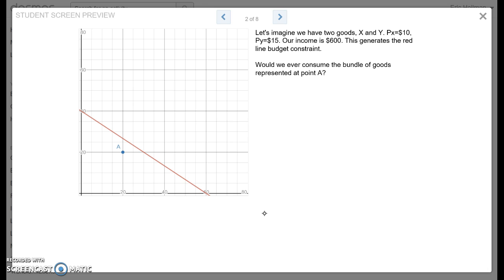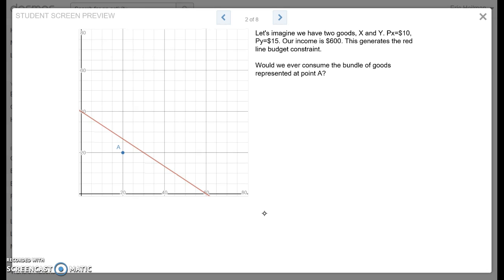So here we have a budget constraint. The information on prices and income that lead to this budget constraint are right here on the screen. You can read them. Anyway, we get this budget constraint, and the question is, would we ever actually consume the bundle at point A? We've talked about this in previous presentations. The answer is no. There are many other bundles that this person could afford that would make them better off. For example, a point right here gives you the same amount of good Y. You're still at 20, but you have more of good X, and by our assumption, more is better. So this point B would be better than A.